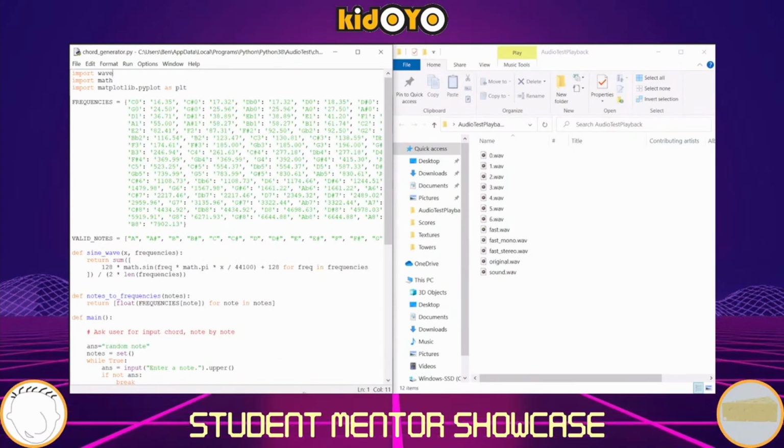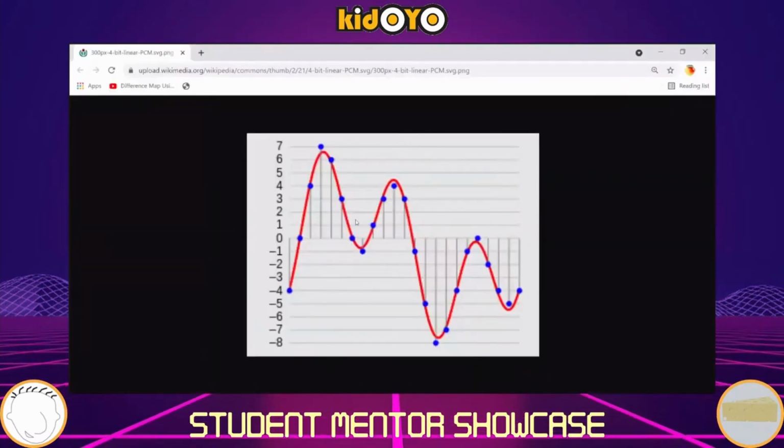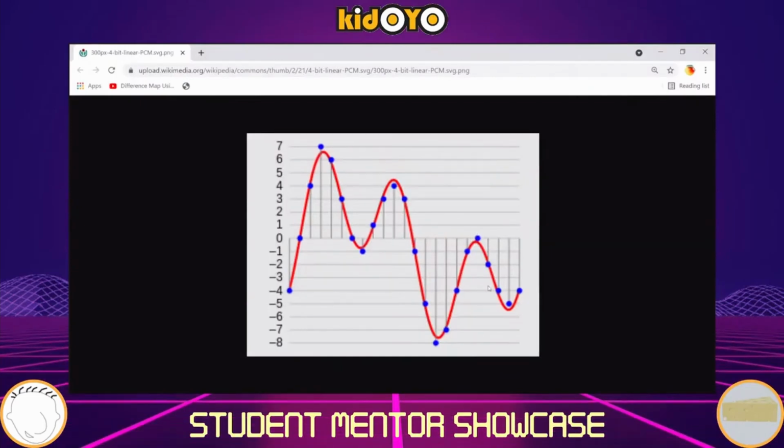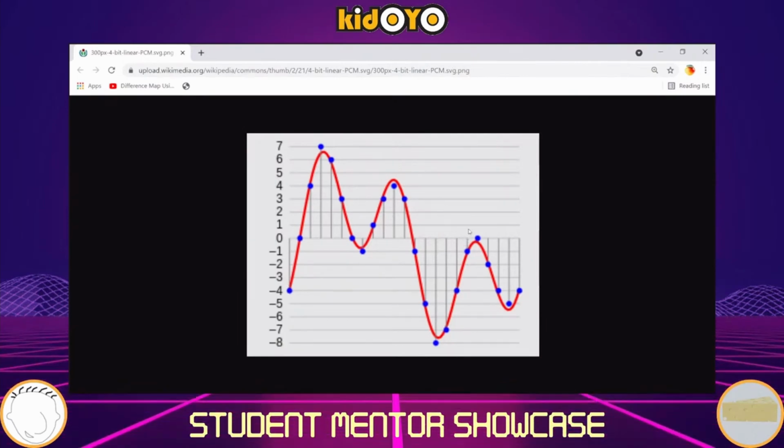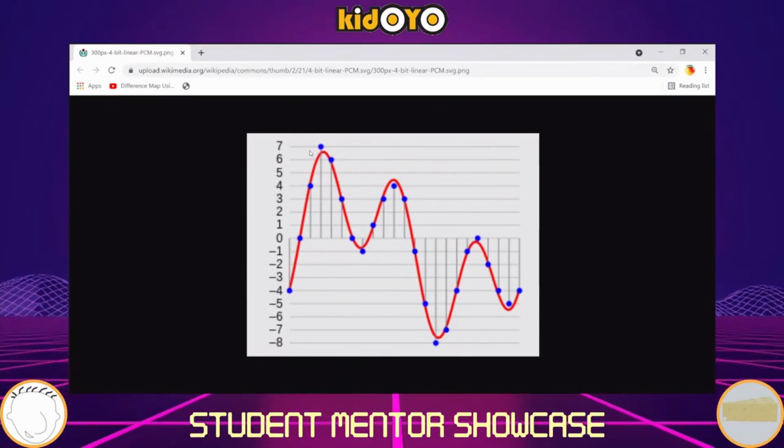I'm going to explain pretty quickly with this visual just what this program is actually leveraging and how it works. What I have here is a representation of how digital audio is stored. You may be familiar with the concept of sound waves that come from sine waves. What really matters here is that sound can be represented by a collection of waves.